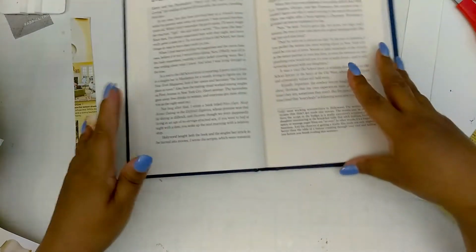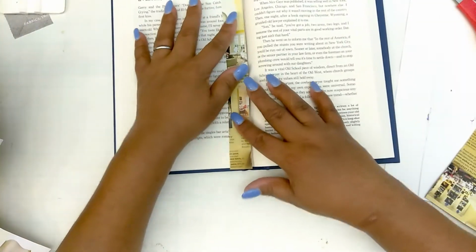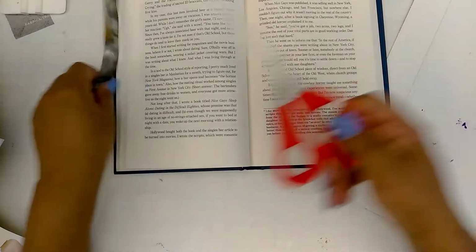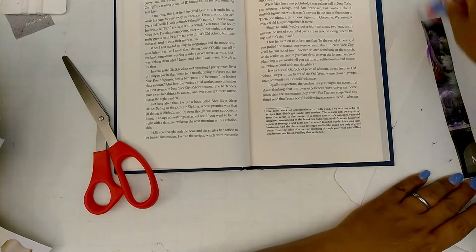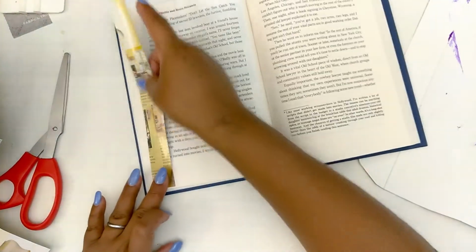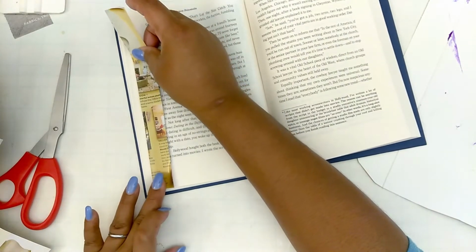It's laying pretty flat now, but I still don't know if I'm going to be able to get up in that little crease the way I want. So how about we just go to the left. I'm going to stick to the left and let things play out. So I don't think it matters if this is upside down or not.